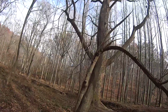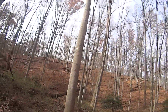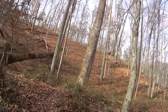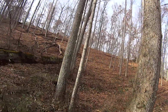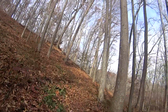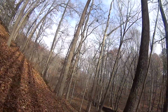Okay, so let's go. Again, it's one of these trails like, which way do I go? I think I go this way. I mean, it's hard to get lost back in here, but it's easy to get off the trail. You know, it's like, okay, I'm going to follow the trail back to where it came from, but it's not always really well marked, but I think I'm still on it. So this should hit the cross-county trail up here very shortly, and then we will be back at that little waterfall.